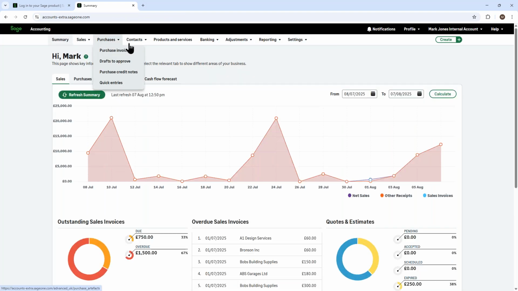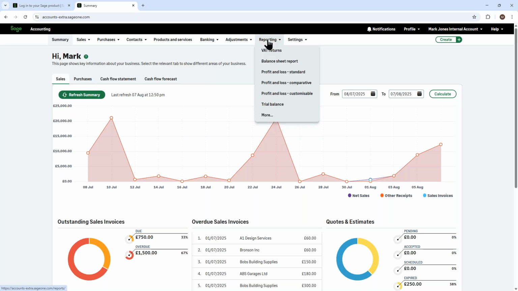So if I go further along towards the right, I've got my reporting tab here. And as I hover over reporting, you can see I can directly jump into my VAT return, my balance sheet, my profit and loss standard, comparative and customizable, my trial balance. But if I want to see the full reporting suite, I can just click on more, or I can just click on the top reporting tab straight away.